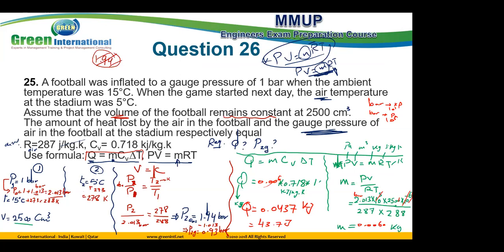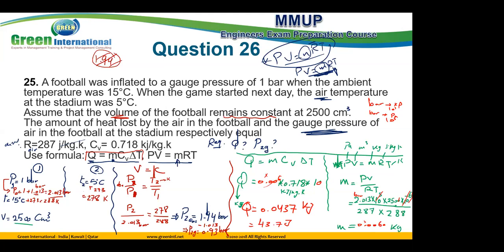We don't need mass, I need the final answer. Just continue: multiply 0.718, multiply 10 and get the answer. Continue the calculation. This is what I do in the exam. If I continue like this, I need mass. I can make a side calculation, put x here, because x is still in the calculator. Then I continue the calculation itself, and it comes to the same value, 0.0437. You stop here and continue the calculation, not start from scratch.